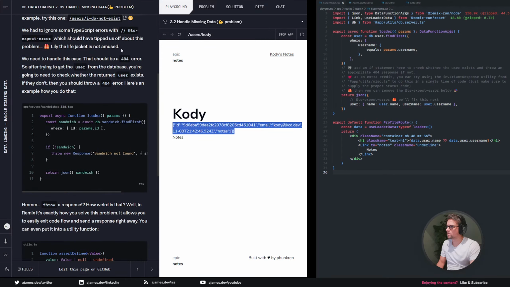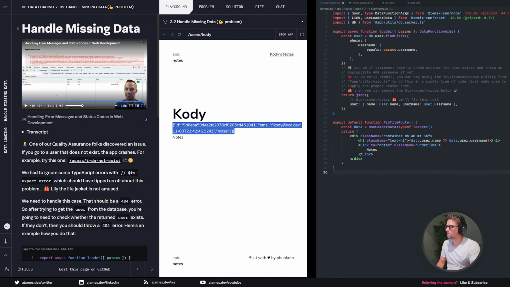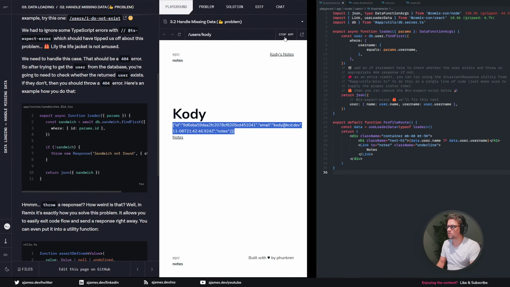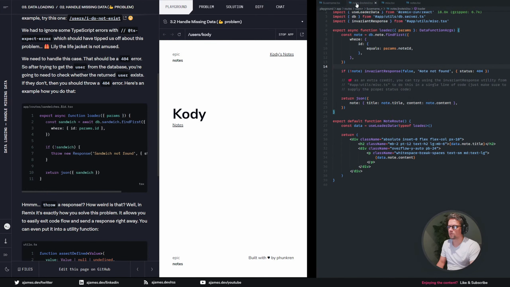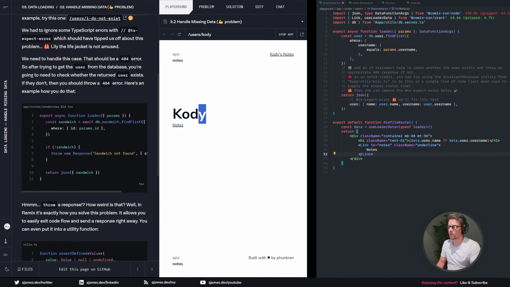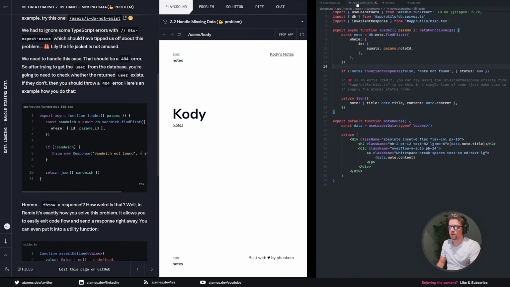Still have this. That looks like the previous exercise. I'm just going to restart this. There we go. So we've got Cody, we've got notes. I just added this in the note ID.